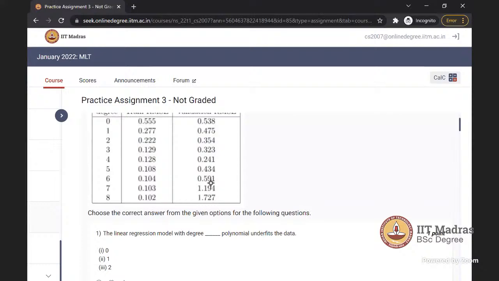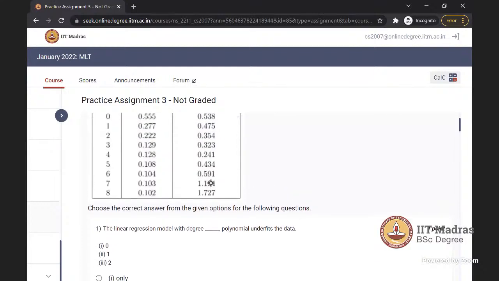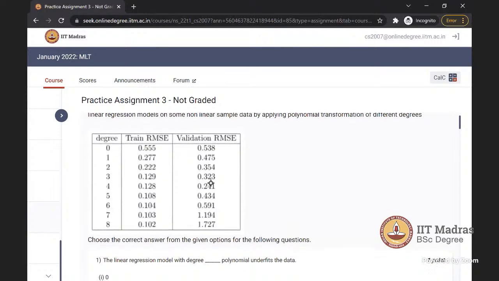Initially, training error is continuously falling, whereas validation error is falling for some time, until degree 4, and then it is increasing. Very good observation. So degree 4 is maybe apt. 0, 1, 2 will be underfitting, and 3 is also underfitting actually, I think you didn't give 3 as an option. So 0, 1, 2, all of them will be underfitting. Absolutely right. So the crux of this problem is to identify the pattern in the validation error.